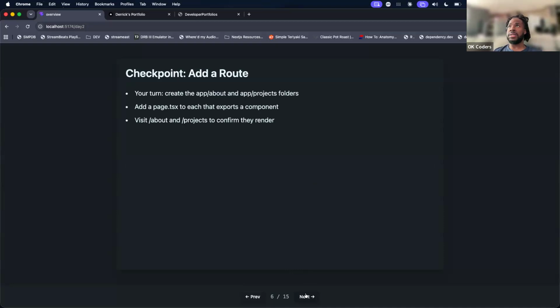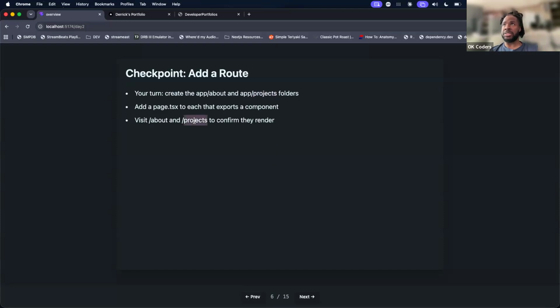So we did the about, and I told you that sometimes for a portfolio you typically see an about and a projects page. So just for an exercise, I'll have you add another page, which is going to be the projects page. You're going to add a projects folder, and then add the page.tsx to that folder, and just do some basic startup code.